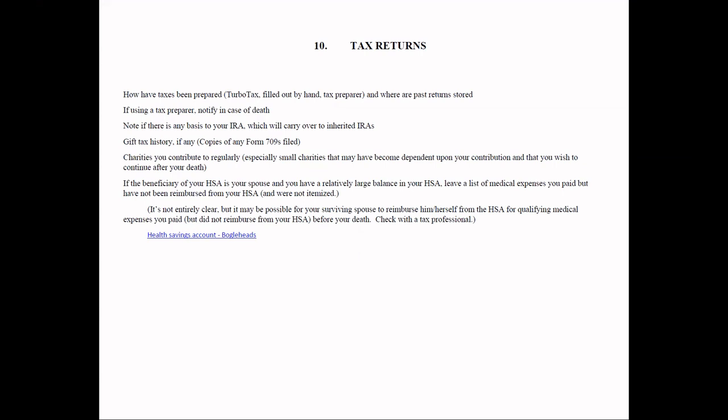Doug, go ahead. Yeah, I'm thinking that in regard to estimated tax payments and TurboTax, this whole slide here, basically, and also investment policies, all of that, if your spouse has just not taken an interest in it, I don't think you can document all this. I think you've got to make a transition plan to a professional to take your place after you're dead, and maybe talk to them about what's going on and give them this information, have a meeting with this professional along with your spouse, with the plan that you'll transition to this other person after you're dead.